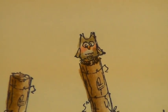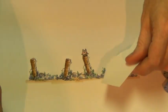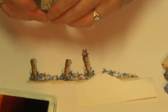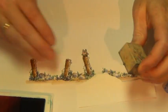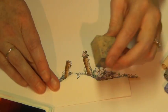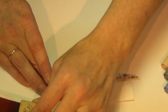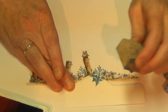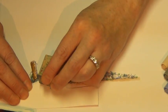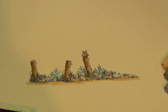I'm going to take a piece of paper and tear it. Over here, this is my rainbow ink pad. Close it up because I just want the blue and the green kind of colors. Take my sprig, few little sprigs in there, stamping multiple times so I get little shrubs. My hands will be out of the way in just a second. There's some little shrub guys.